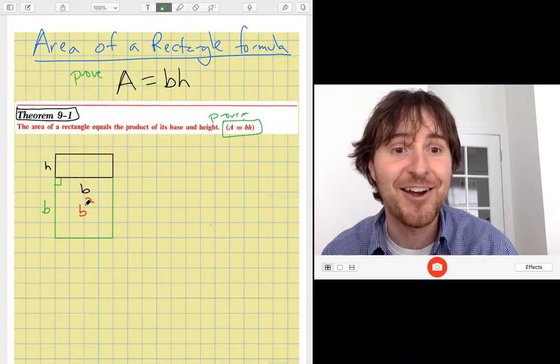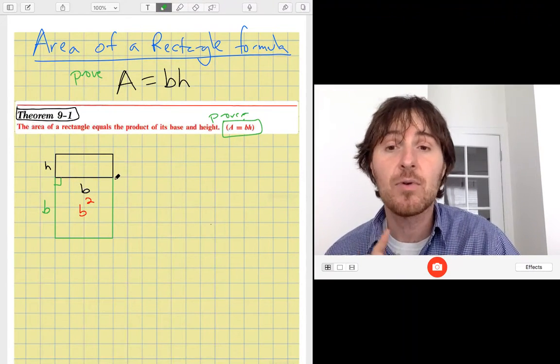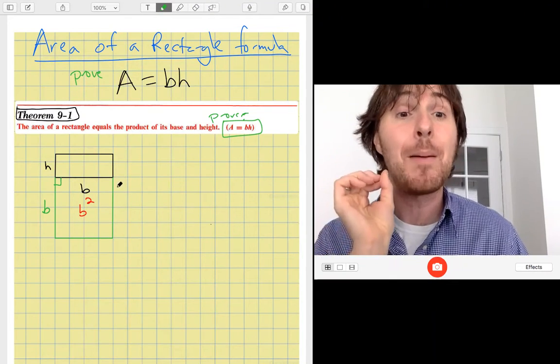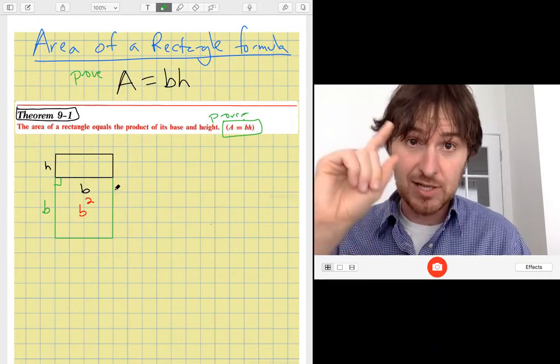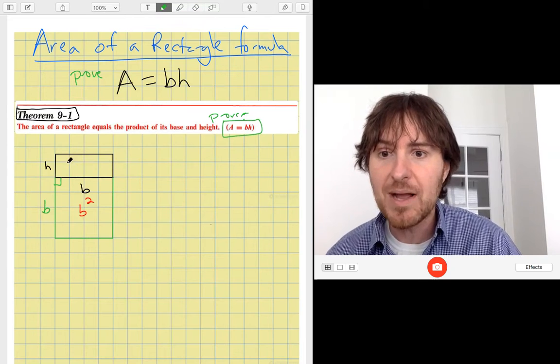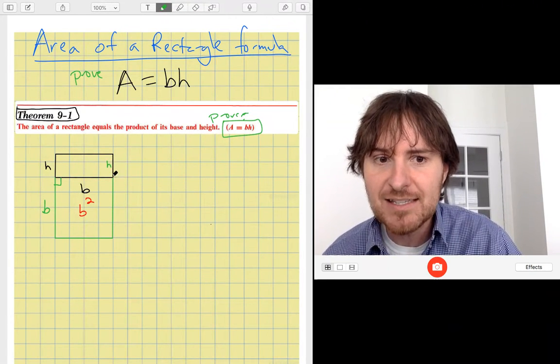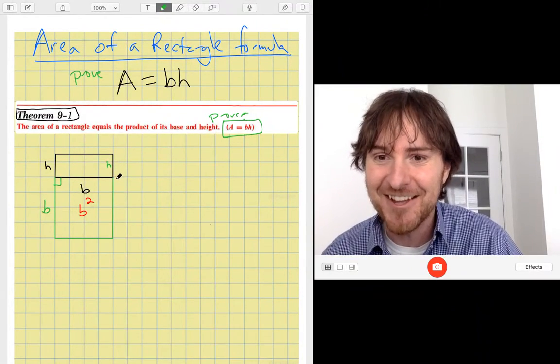I'm going to keep making a square. It's not going to happen quite yet, but I'm going to do that by introducing another square, and I'm applying the square postulate that I talked about in video number 1. So what am I going to do? I'm going to actually take this. This is H right here, right? This is length H because this is a rectangle after all.